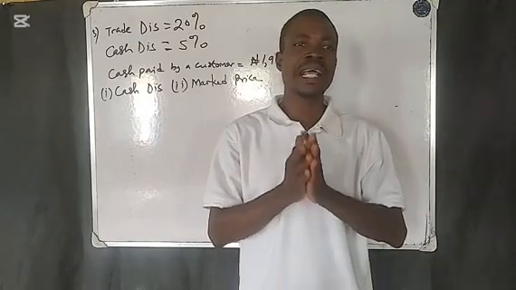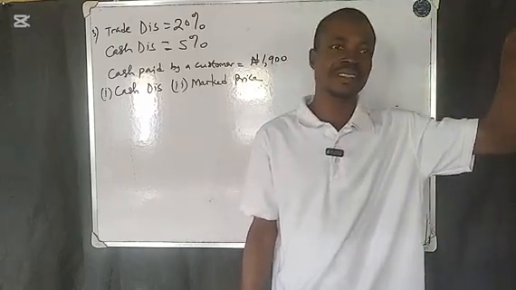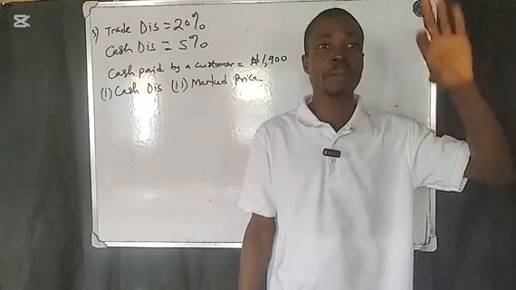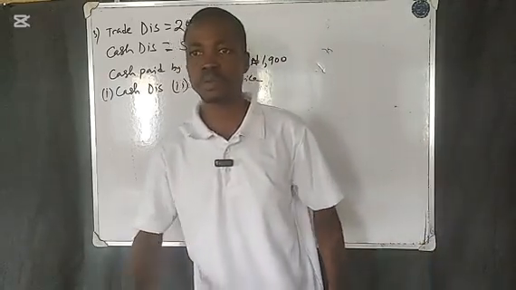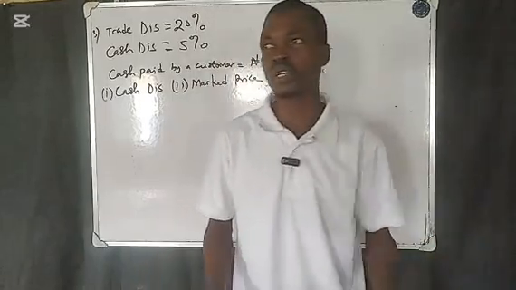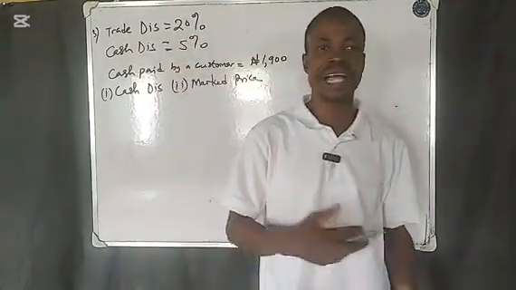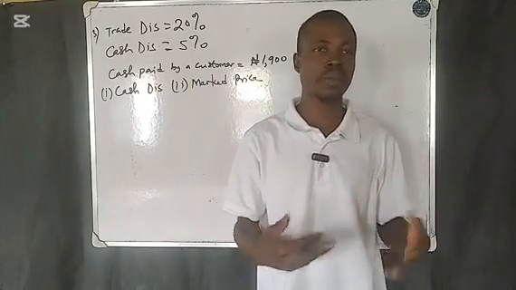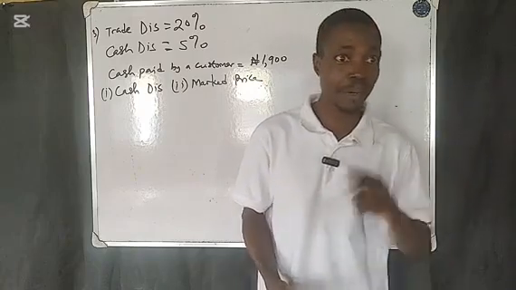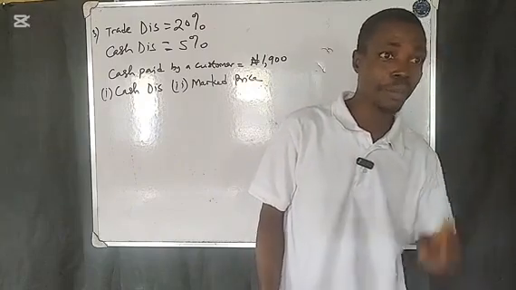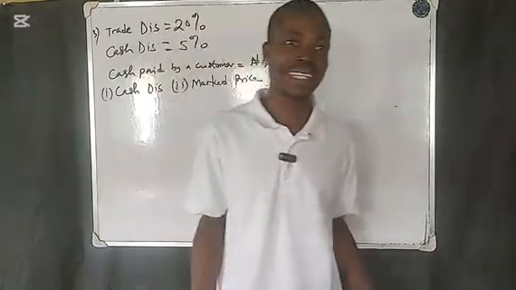Every business is driven by 2 things. Credit sales, selling on credit, and doing promotion. Promotion is like advertisement. You want people to buy your product. You begin to do promotion. If you buy 5, I will give you 1. If you buy 20, I will give you 2. These are promotions that people do to make more sales, right? There are 2 ways to make more sales. Either you do promotion or you do credit sales.